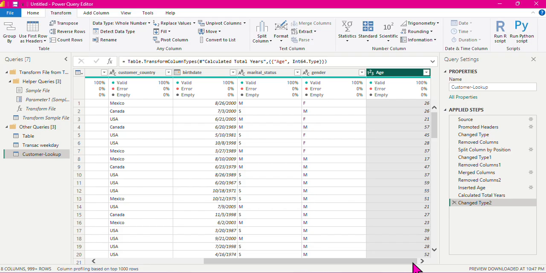Okay, let me cancel this. So we've successfully extracted age from the birth date. In case you're working on data and you weren't given age like this, and you are only given the birth dates, this is what you can do to get your age and then do your demography analysis. Okay, let me move on from that.